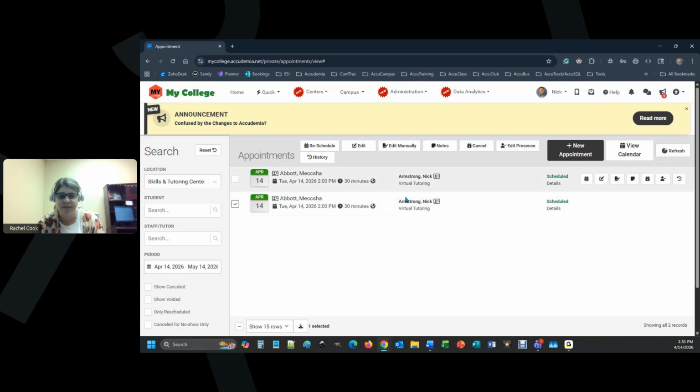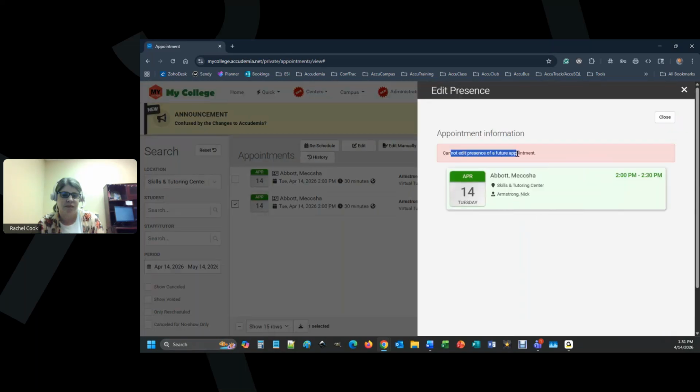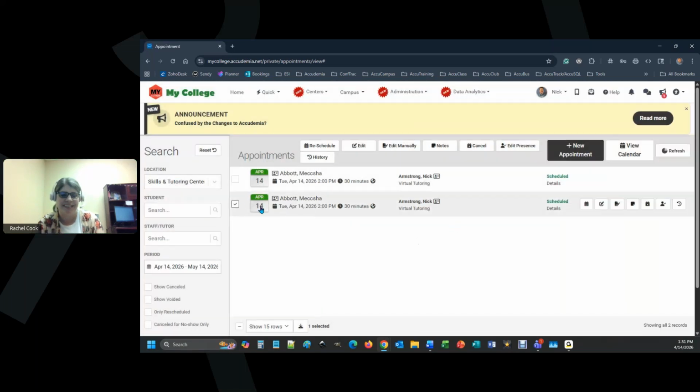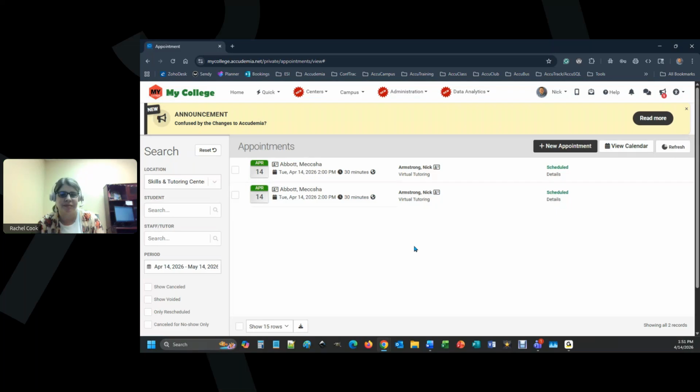One of the things I was going to say is you can give tutors the ability to edit their presence now. Instead of going to the session log and creating it directly, if you edit the presence, which used to be only an admin function, let's say this was a no-show and I wanted to make it a show. If you go through this process where you actually mark them as a show, then you're heading it off at the pass. But you're really best off just doing it from a kiosk, even if the kiosk is on the staff member's computer.